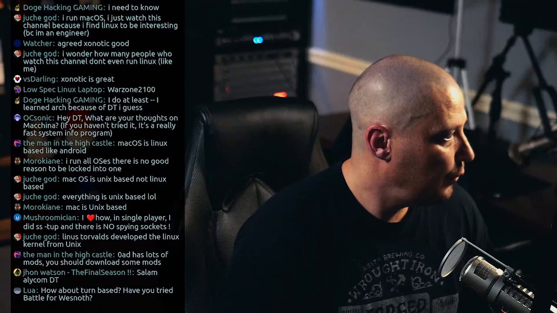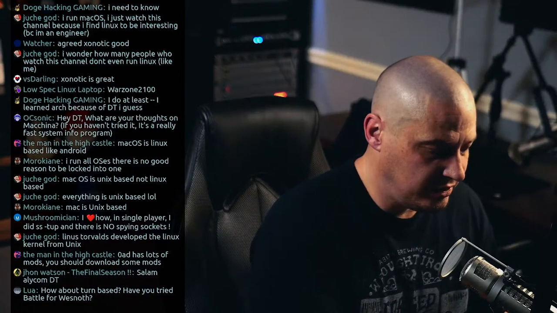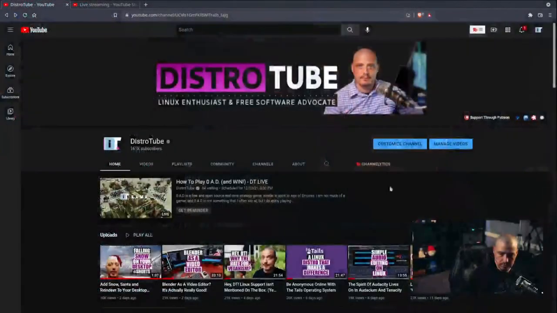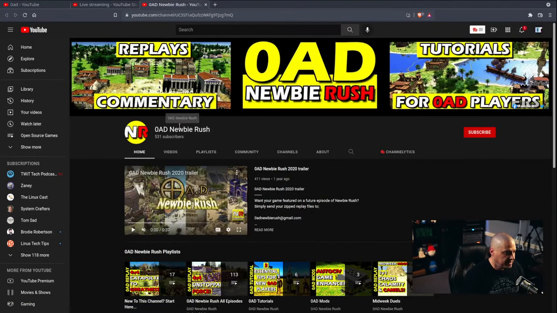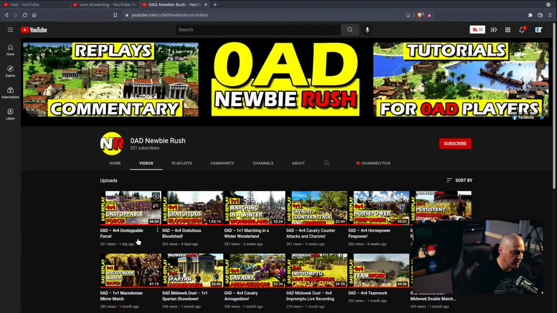And we should talk about, for those of you that want to learn more about how to play the game, there are a few YouTube channels that discuss Zero AD. Let me switch to my desktop here. I do a search on YouTube for Zero AD. Here is a channel that does a lot of Zero AD coverage. What this guy does is he gets multiplayer games that he didn't play in, but other people played and submit to him. And he commentates the gameplay and tells you, hey, this person's doing this and that, and this person is doing a good strategy. This person is kind of using a dumb strategy, right? So this guy, Zero AD Newbie Rush, is really good.